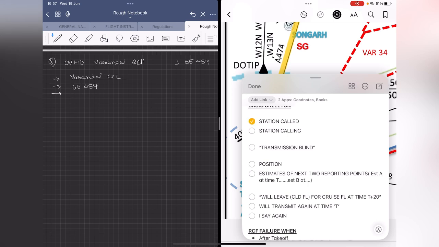Station called, station calling done. What are we doing? Transmitting blind. What is our position? Our position is overhead Bravo, Bravo, November at 1815 hours. Let's say we are maintaining flight level 330 on Romeo 460.